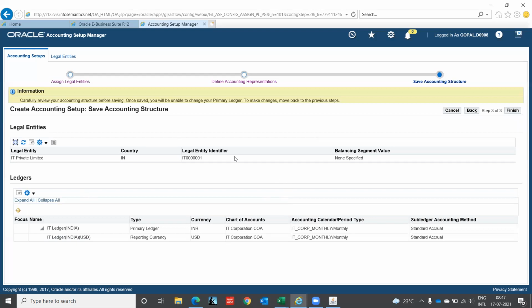This is the legal entity and this is the ledger. See, you have a separate ledger getting created in the reporting currency. And once you confirm this, click on finish.